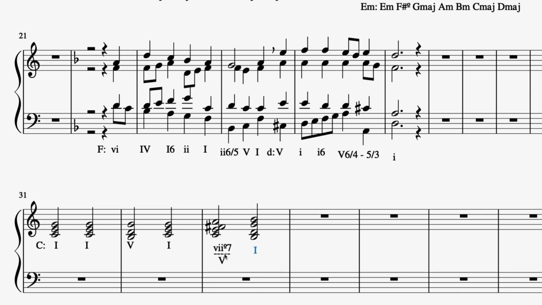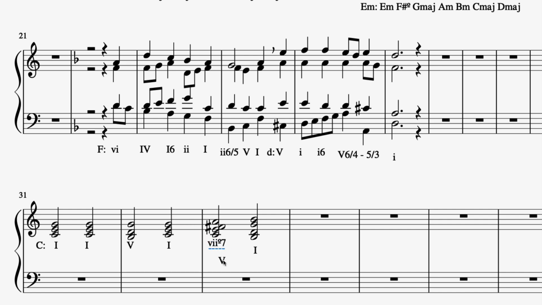So now we're 1 in G. Really what we've done here is this chord functions as a pivot in a way, because this is what it is in the old key. In the key of C, this is a secondary dominant, but in the new key, this is not a secondary dominant.